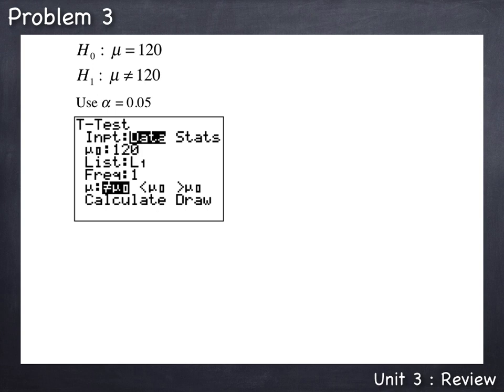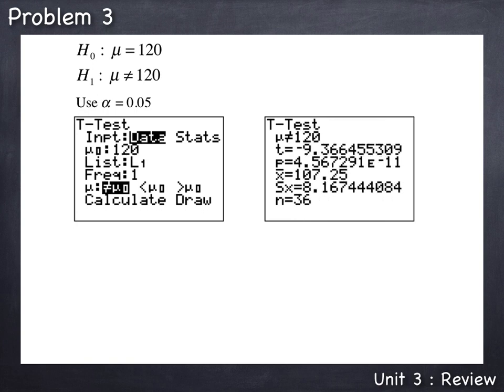Now we can arrow down to calculate. And with the blinking cursor on calculate, we press ENTER. And the calculator gives us all kinds of results. One thing to notice here is the sample size N equals 36. 36 is sufficiently large, over 30, so we have no extra assumptions to make here.